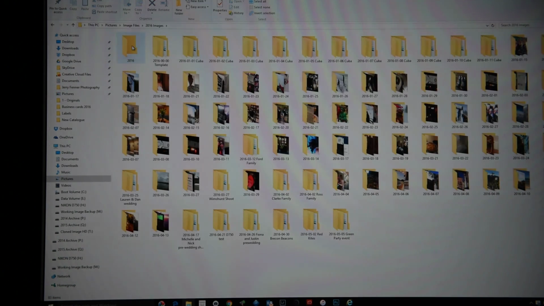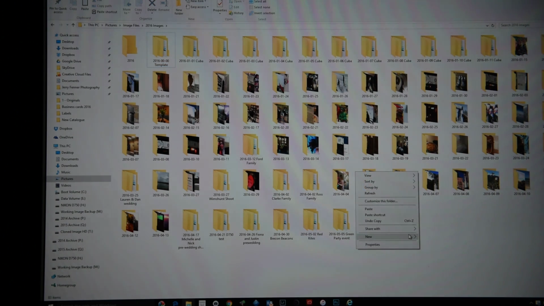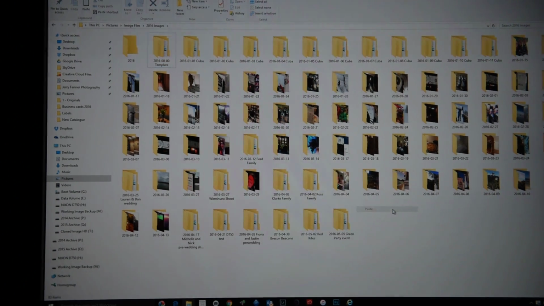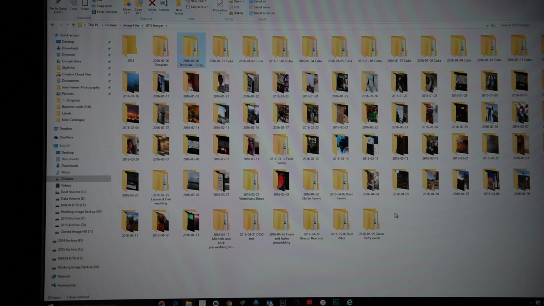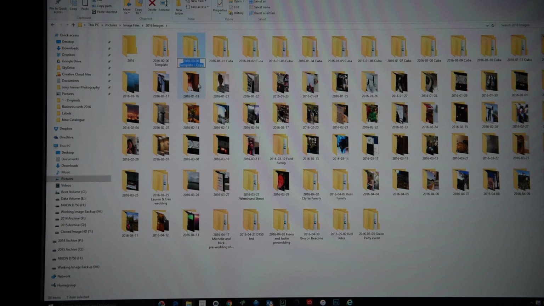So I'm navigating back to my image files folder, then to my 2016 images folder. I'm going to take the template, copy it, paste it, and then rename it to reflect the event.